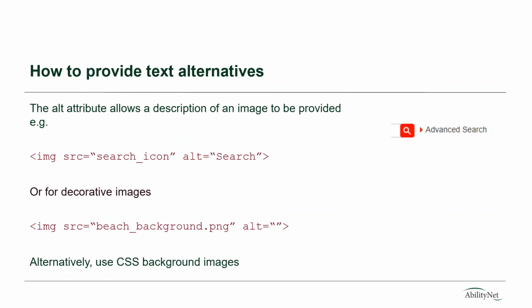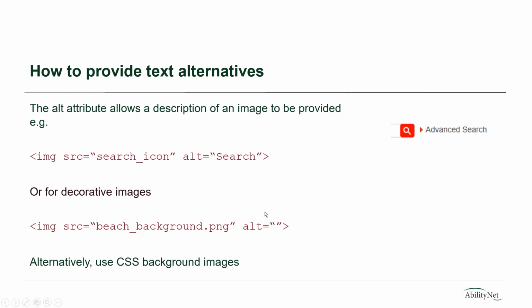So here we have an example from the search page, and this actually uses a slightly different technique, but it serves this example well. We use an image for the search button. It's just a magnifying icon. Many sighted users will be familiar with that and know and expect something to happen when they click that. They would expect the search to happen. So for a screen reader user, we would just use the alt value of search. That just tells users, they will be told it's a button, and that just announces that it's a search button.